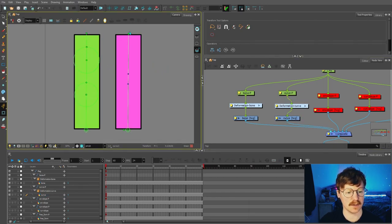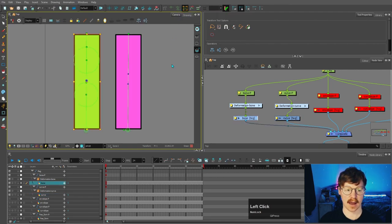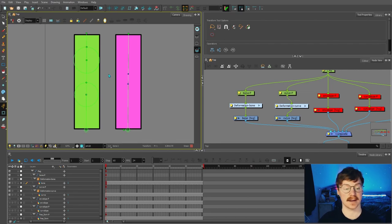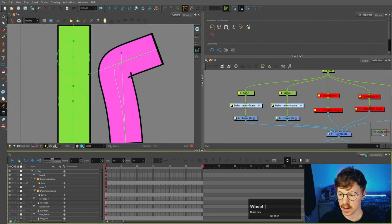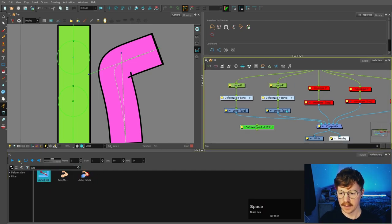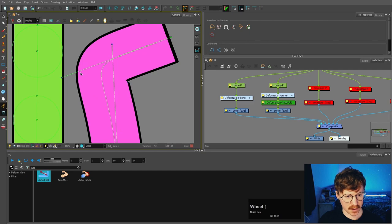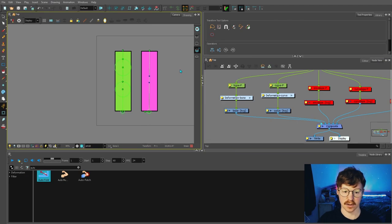I'm going to click that curve and come back to reset current frame, and that will snap it back. You can see we've got two deformations showing. If you do want to move to a more extreme position and you don't want those overlapping lines showing, you can come over to the node library and search for auto fold. Drag that in and place it between the drawing and the deformer — that will get rid of the line crossover. But we are going to delete that for now.